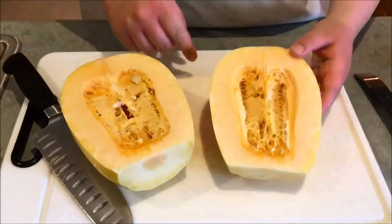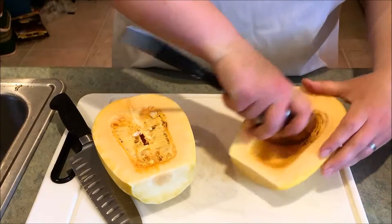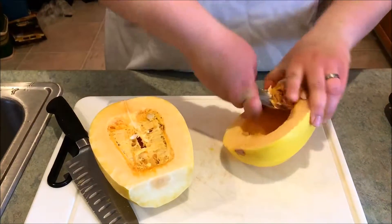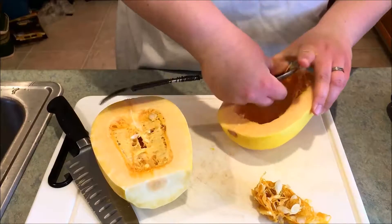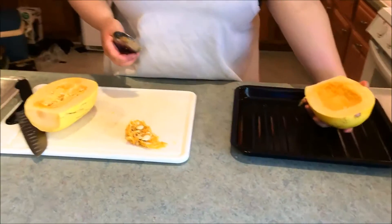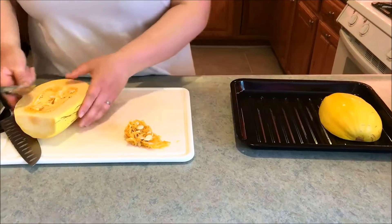Now here are the guts and you do not need those, which is why you have a spoon — I prefer a big metal one so you can get it out pretty quickly. You want to get out these little stringy bits but not all of them, because they won't actually kill you, they just don't taste super great. Take your half squash and you can put it cut side down or cut side up — it doesn't much matter, but I prefer cut side down. That way if something burns it's going to be the skin, and you're going to peel that off anyway.